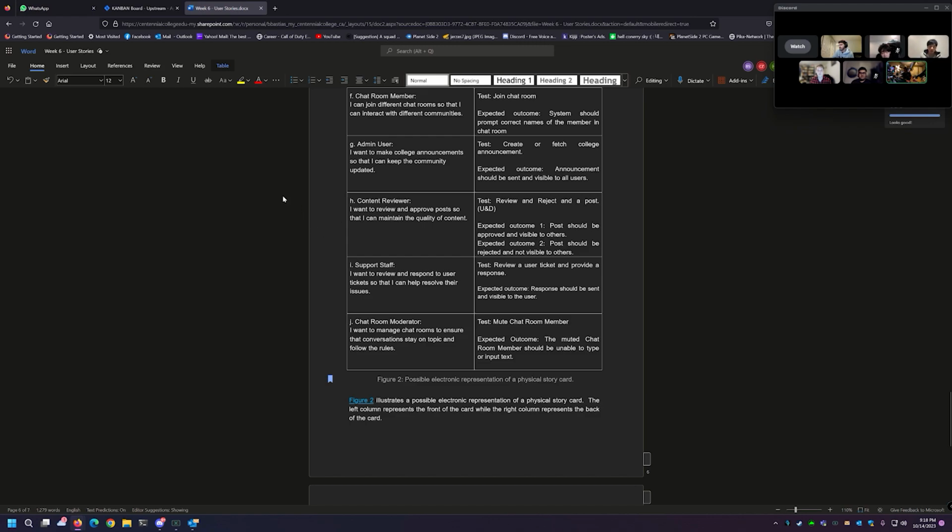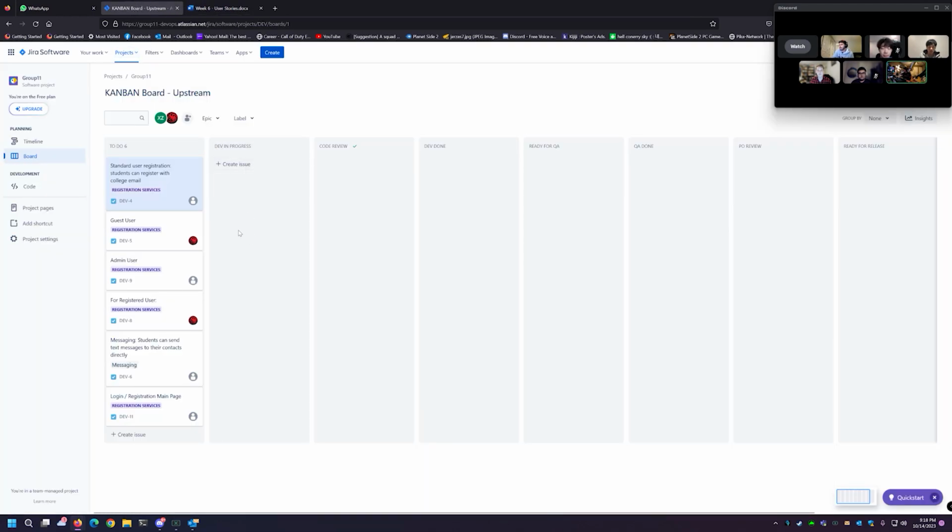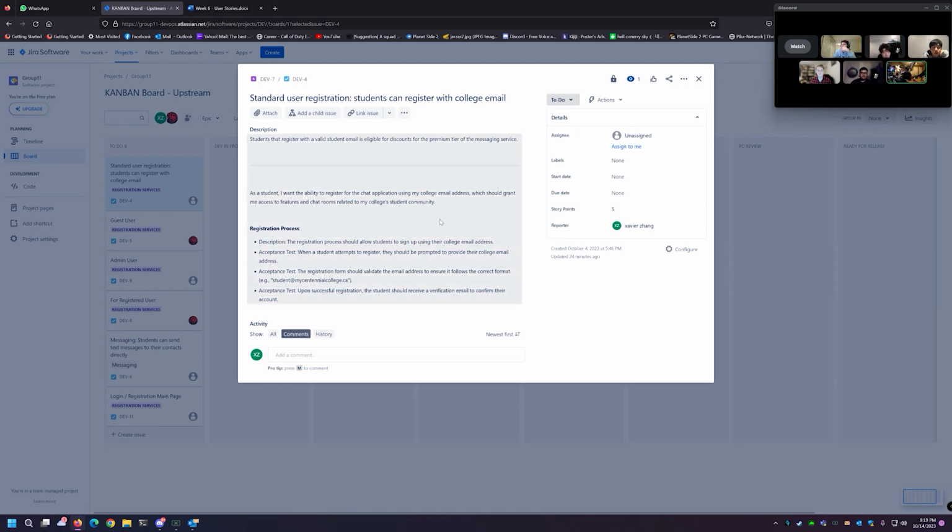So we also have all these user stories put into Jira, which I am using to manage the project. I also have estimated story points for all of the dev tickets to estimate the complexity. We did the planning poker, and we estimated story points from a 2 to an 8. So 2, let's say, for a simple config change, and 8 would be a module that communicates to different APIs, servlets, databases, and that kind of stuff.